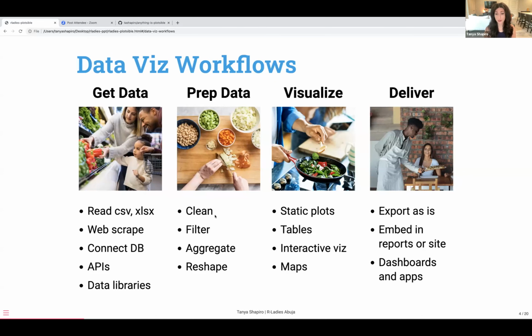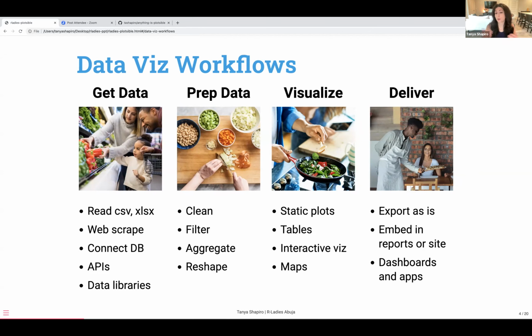you're just starting. Today, our focus is really going to be on this third step here, which I like to consider the actual cooking, or the visualization process. And we'll do a quick tasting menu of different data libraries that you can use to create different types of plots. Last but not least is the delivery mechanism, on how you deliver these visualizations to your audience.